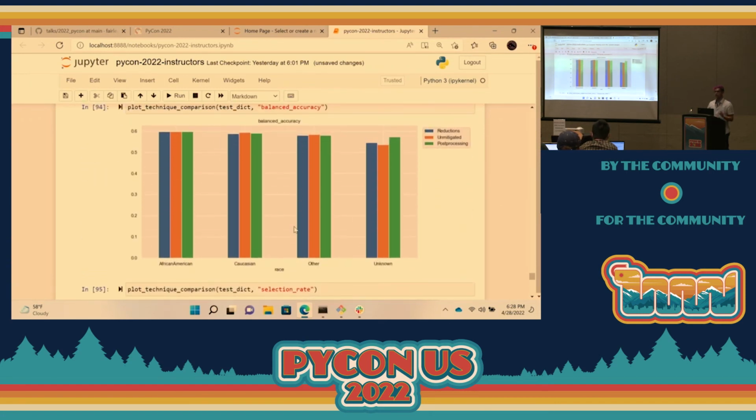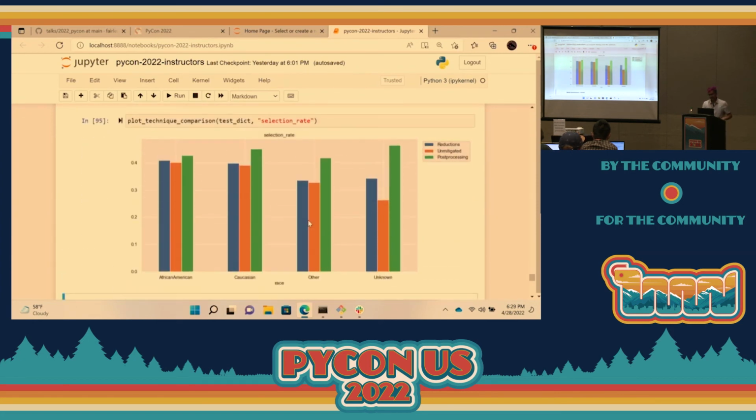where we see that the balanced accuracy across our groups is relatively the same across all our racial groups, across all three models. And so what this means is that in both unfairness mitigation strategies, the threshold optimizer and the exponential gradient, we really don't see a drop-off in balanced accuracy. We're able to make models that are more fair, or reduce the unfairness, without really harming the balanced accuracy of our model. So we still have models that are as good predictors as our original models, without really affecting their performance or accuracy.